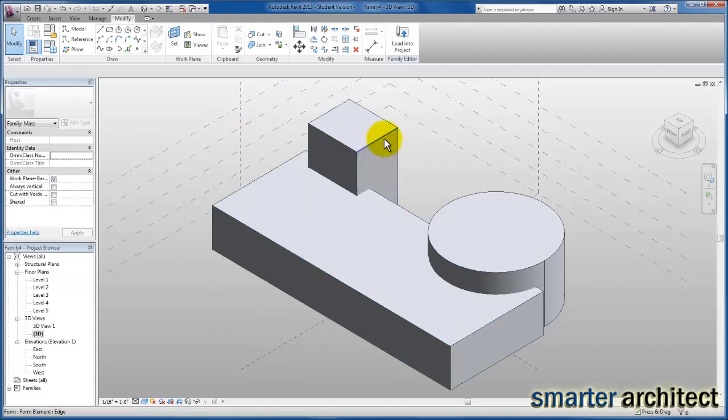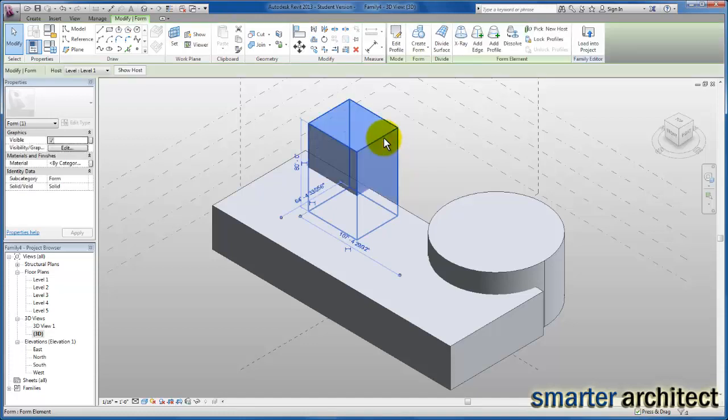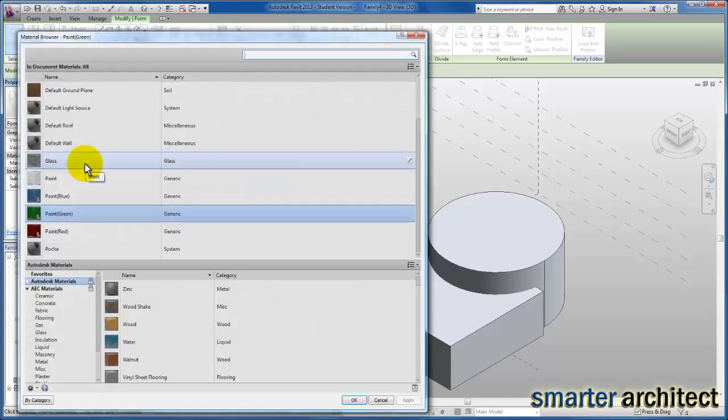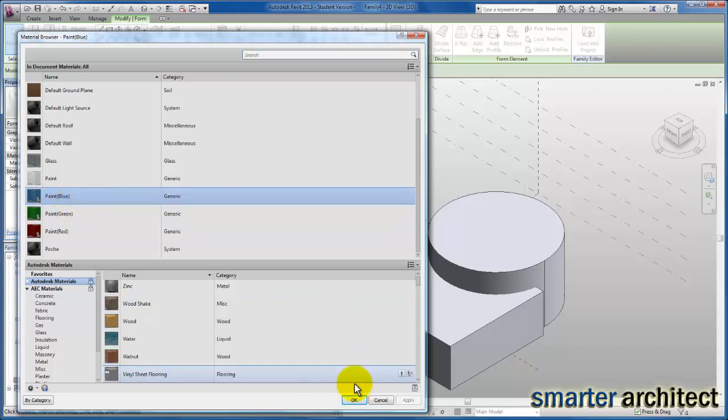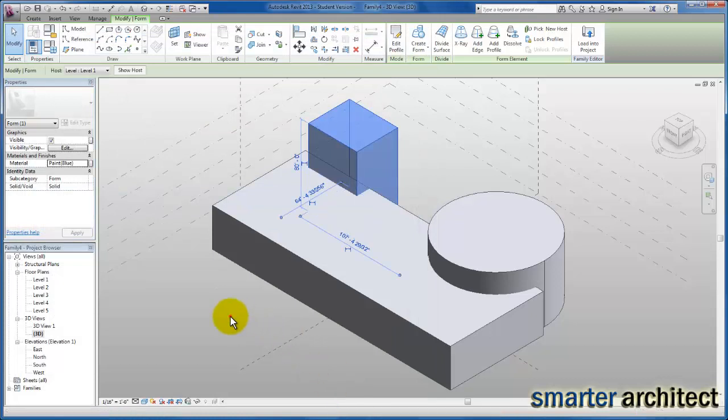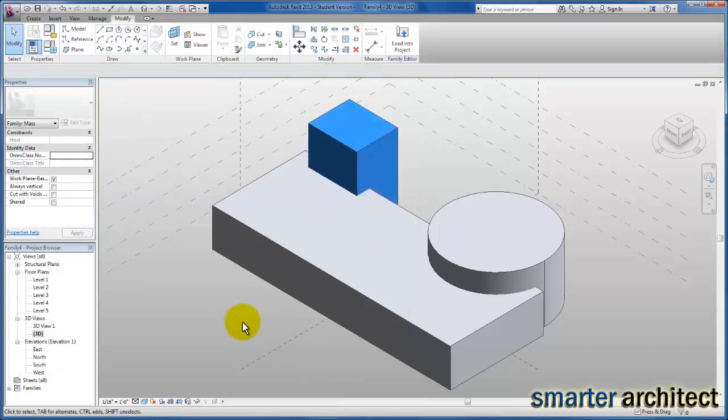So I'm going to tab through this first form, select it. And now that I'm focusing on my properties menu, if you look over here, you'll see material by category. The first way, we can just select right here, and you'll see these paint options come up. I'll assign this a blue paint, and we'll click OK for that one. Now you'll see that form takes that effect right here in the shaded view.